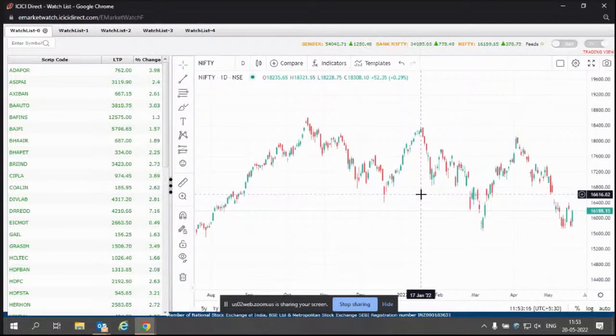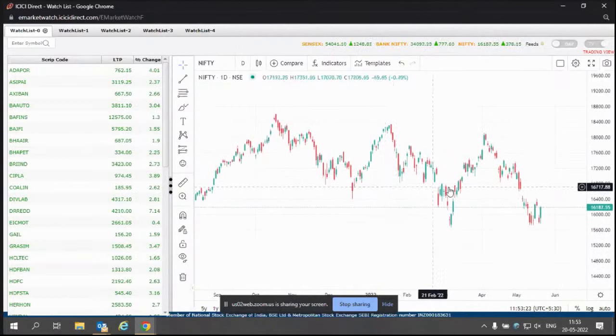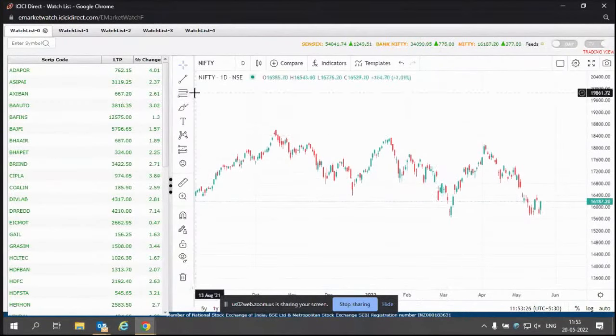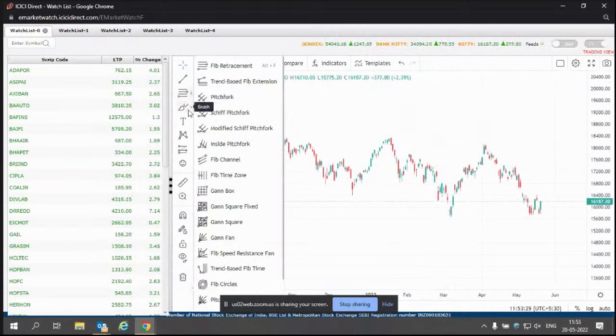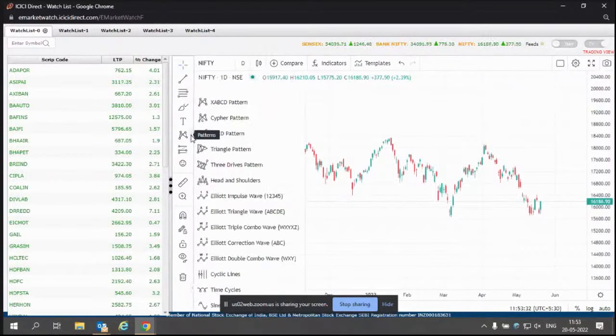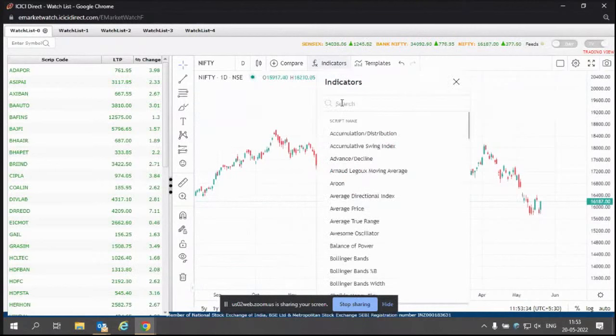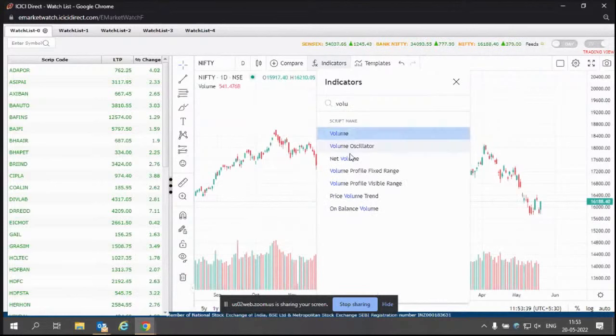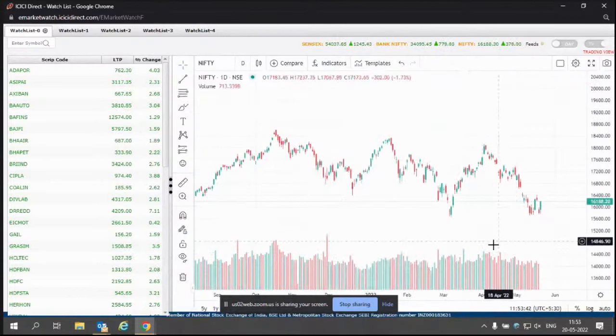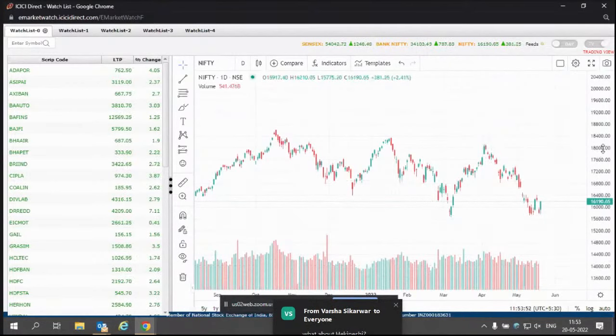There are many types of breakouts, like head and shoulders breakout, triangle breakout, flag breakout. But the important thing to understand is the volume parameter. If a stock is giving a breakout above the consolidation trading range with strong volumes, a follow-up to that breakout is very much required, because sometimes there is a false breakout where people get trapped. So two things are important: one is the volume, and the second is the follow-up to the breakout.